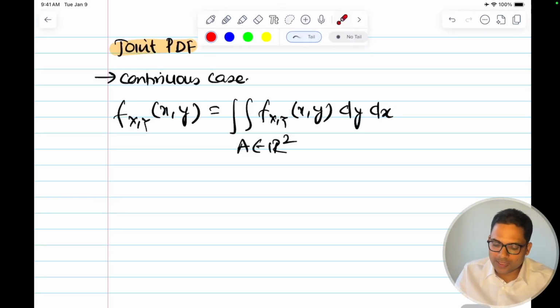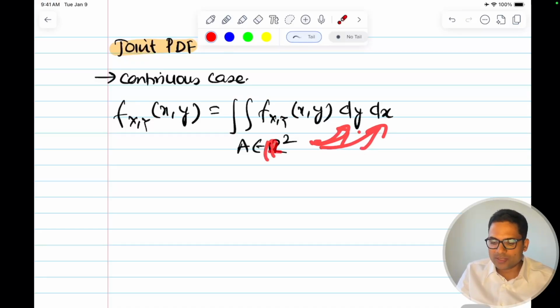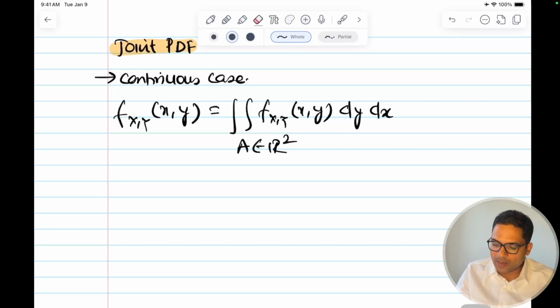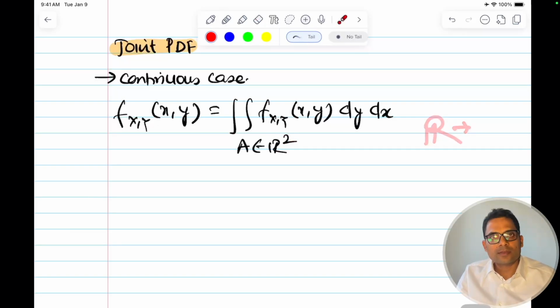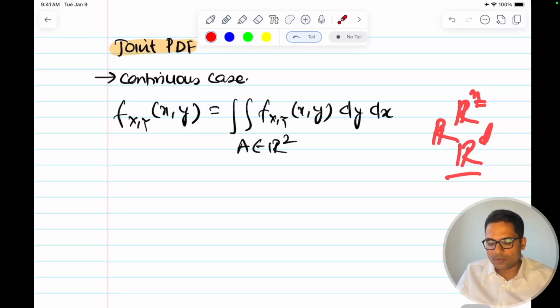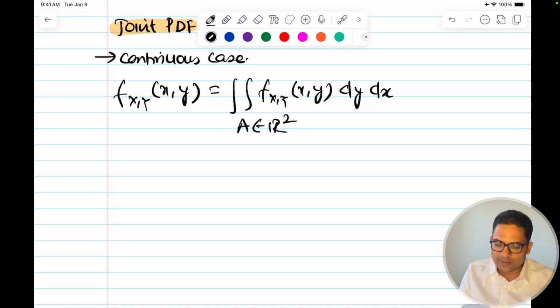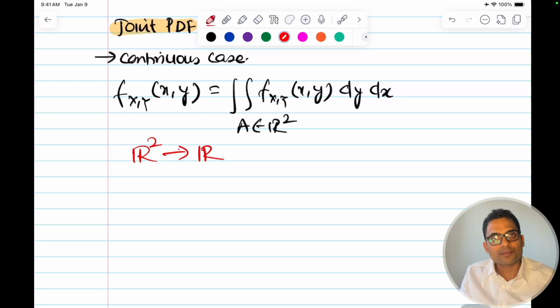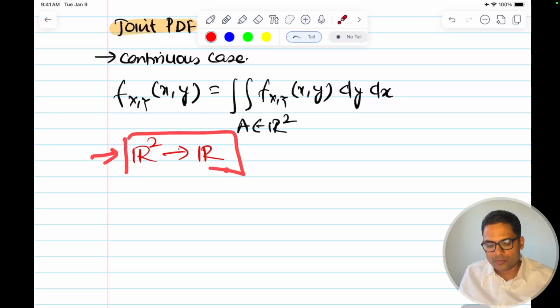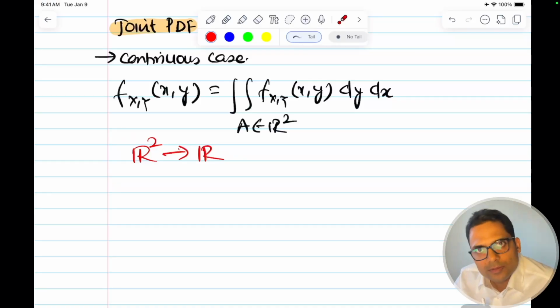These notations and all you will get to know. This means R of 2 dimensions, that is the x and y dimension. This is for the real numbers in 2 dimensions. This 2 means that, and R simply means 1 dimension, and R of n means n dimensions. We will come around to that a lot. When I discuss vector algebra, I will discuss this in detail. But generally, a quick thing is that this joint distribution maps from 2 dimensions to 1 dimension. Okay, just good to know. Don't worry, you'll get familiar with these notations later.